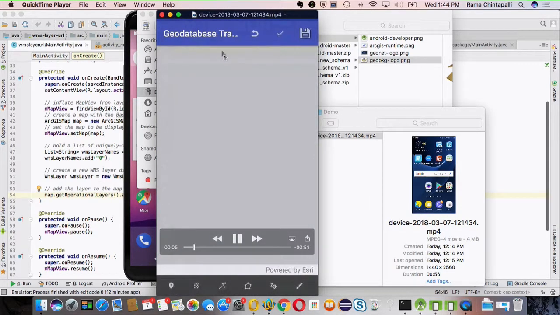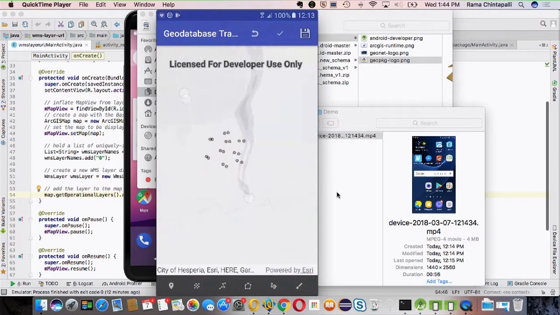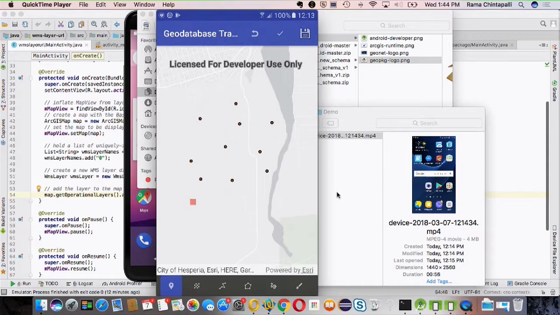Here is a simple sample where I load a geodatabase. Previously, for offline data collection, you can see that I'm adding multiple points while collecting data to my offline geodatabase. After a certain time, I decided that for some reason the data is not correct. So I have an option to roll back. I can revert it by doing an undo that would clear all my data collection up to that point. Then I can start my data collection again fresh, collect more points, and finally commit it.